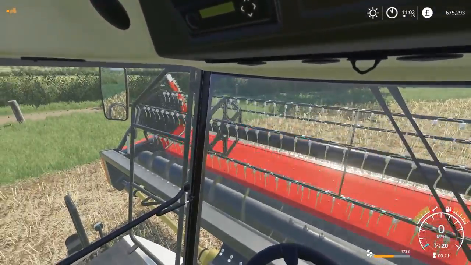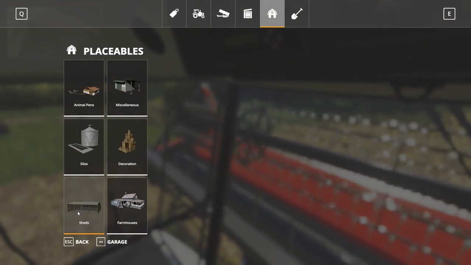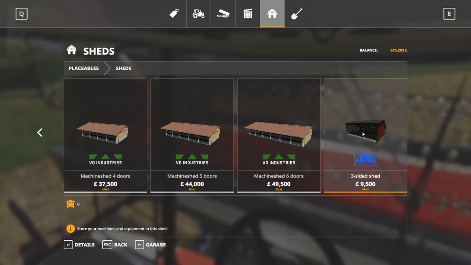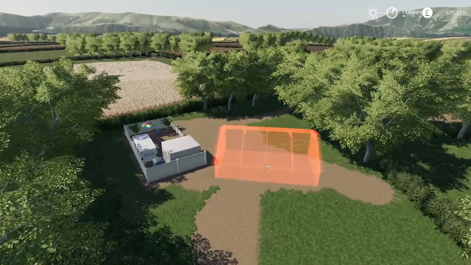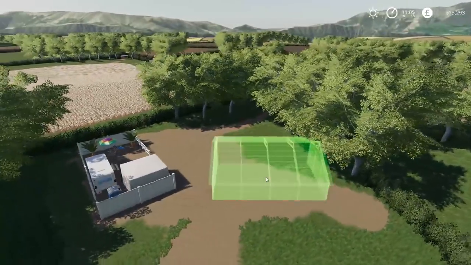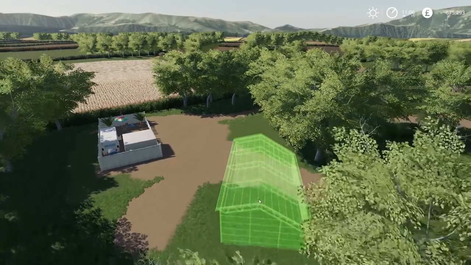Okay, so we are now ready to do our passes. We've done the headland, so what I'm going to do real quick is, because we're getting pretty full, I want to go ahead and buy a shed. So we actually have this end one on here, the three-sided shed, £9,500. We're going to put it somewhere in here. For those of you who don't know, you can hold shift to make this spin quicker, if you want to do that, of course. Where should we put it?